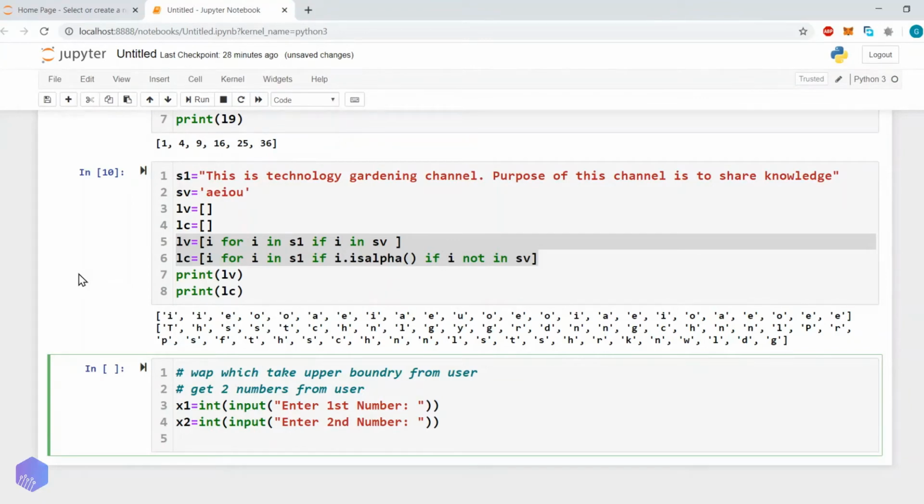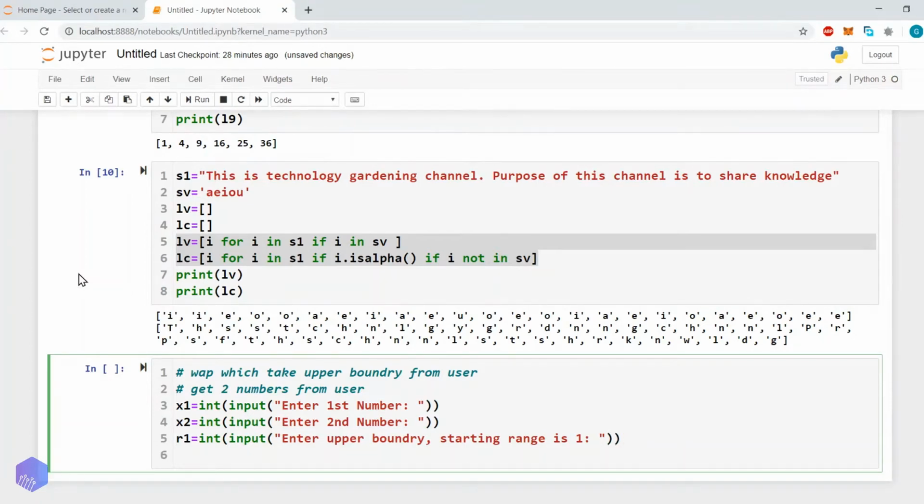Then in R1 we get the upper range, the upper limit, with the message enter upper boundary. The starting range is 1, so from 1 up to whatever number the user wants to go, the user can specify that number.